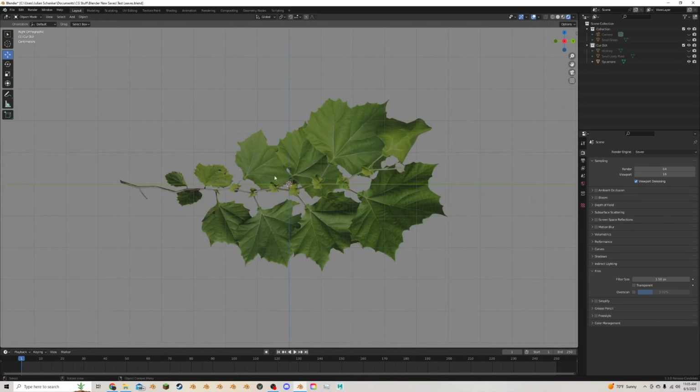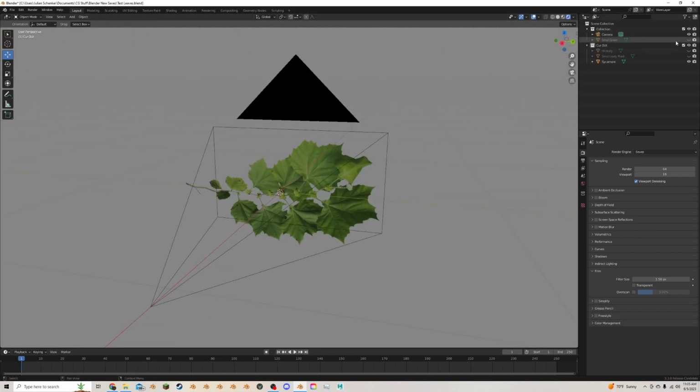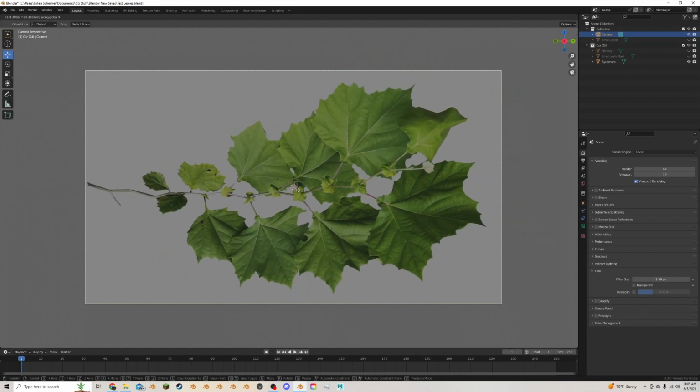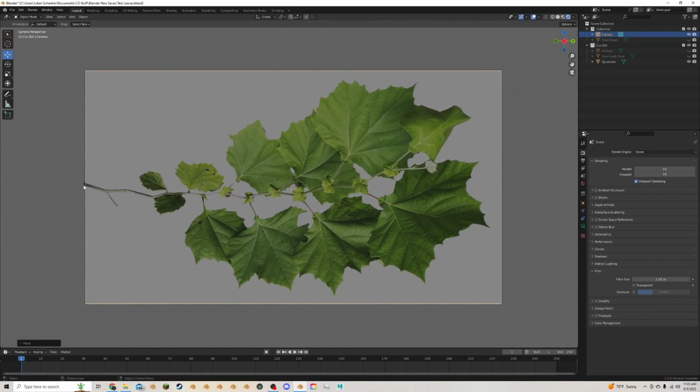So once I have it cut out and looking like this, I am going to add in a camera and position it dead on center like this. So we're looking at a very straight on view. Now this is a little too close, so I'm going to drag this camera back away so that this fits within. I want this stem to be kind of directly in the middle of one side here, like this.